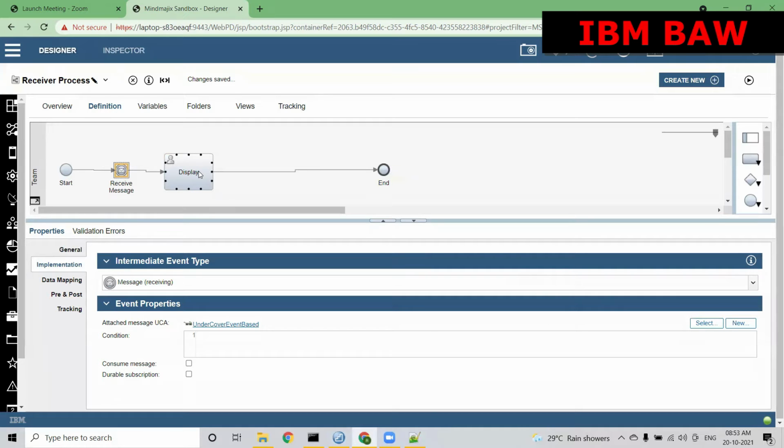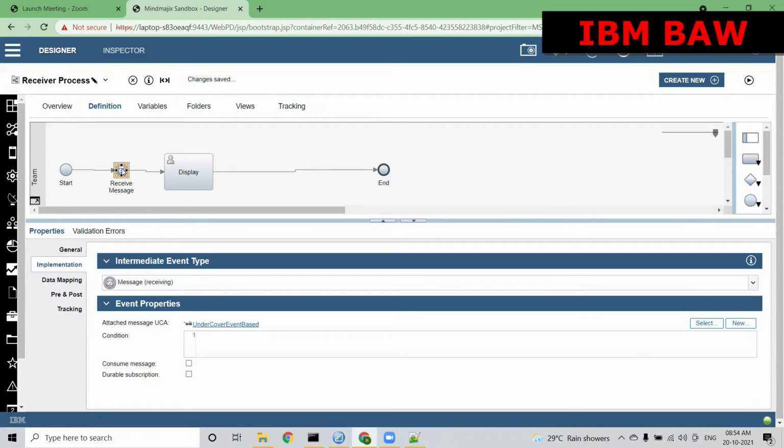So the token will always wait over here until and unless the message gets delivered. Now, just think of a scenario. Somehow the server went down. The UCA has picked up the message in the sender process. Now it is about to deliver the message to the receiver process, and this receiver process has been triggered and the token is waiting over here to receive the message. And somehow the server has gone down. Now what will happen? Will the message be lost? Yes, there are chances that the message can get lost.